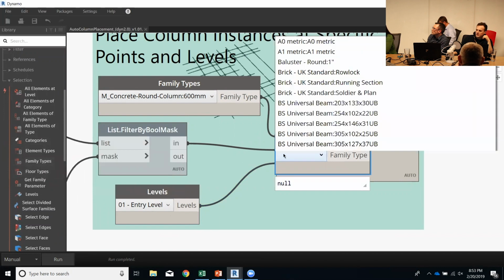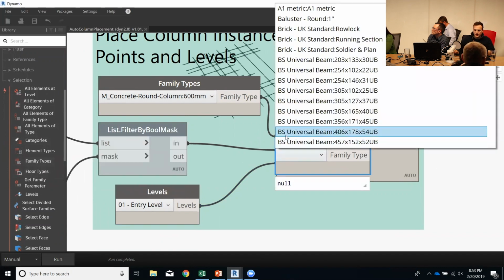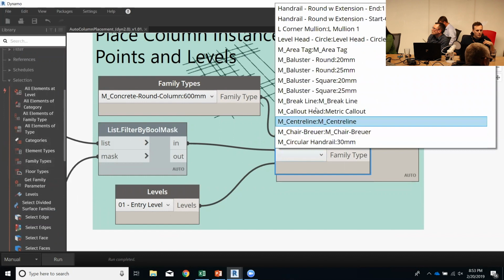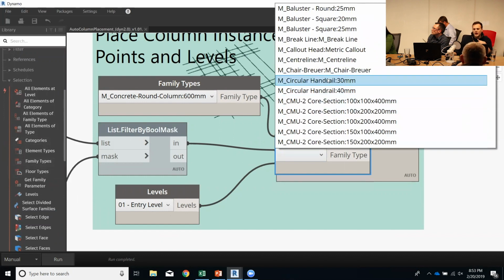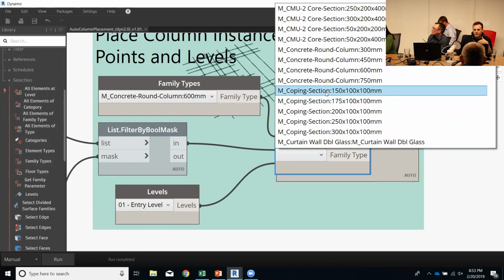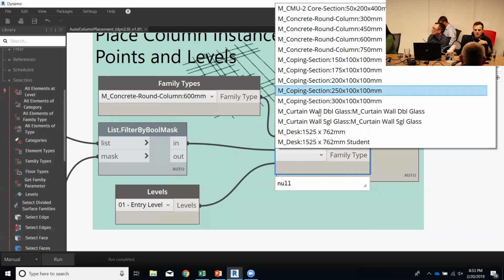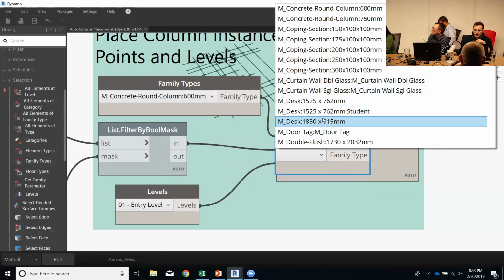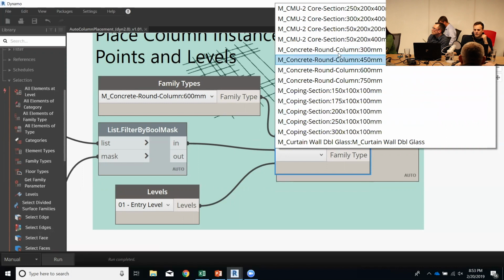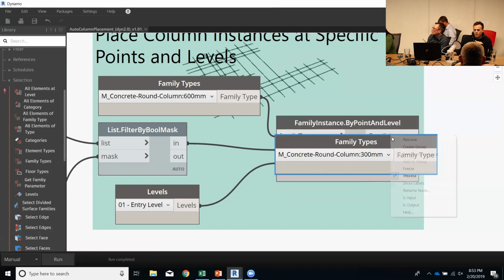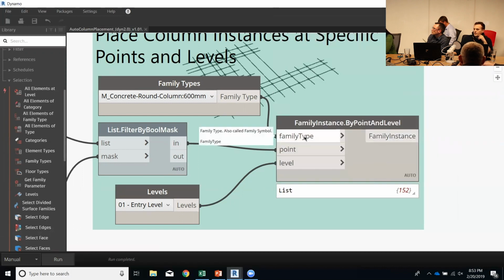And that's just looking for the type of column that we were working with. And if you had loaded in an adaptive component, it'd show up in this list. If you loaded in a handrail, you can see essentially every one of the family types in the model environment is available in here. And that's where you have your option to create that 300 millimeter column, whatever it might be.